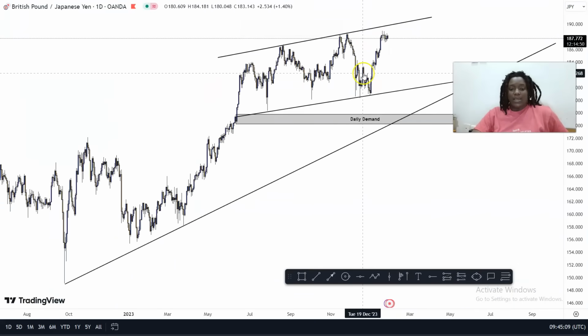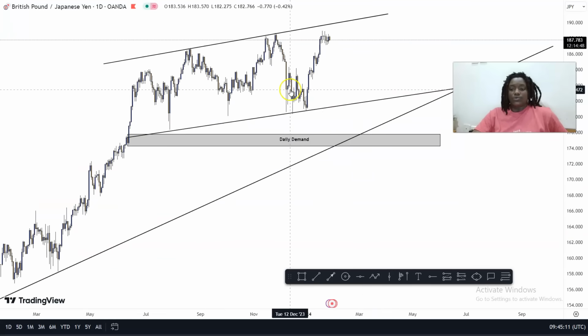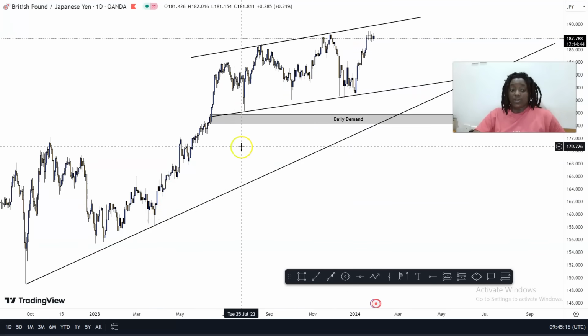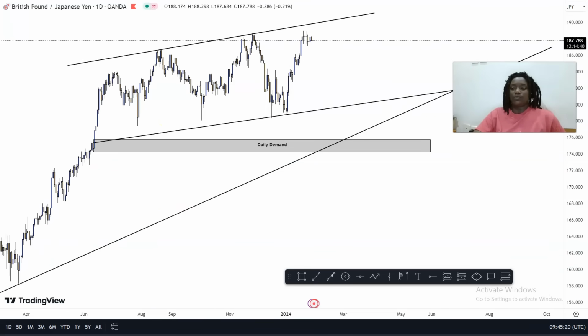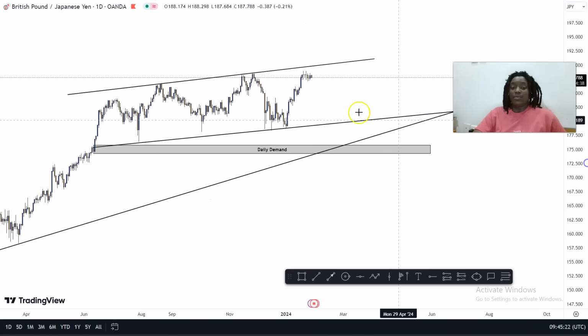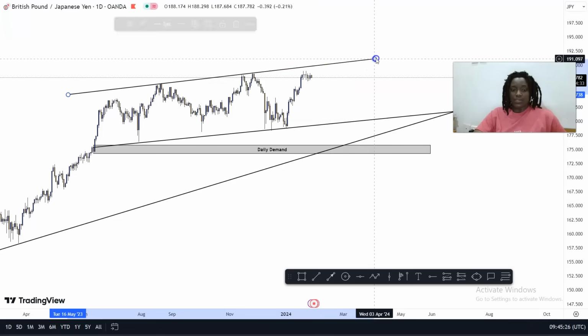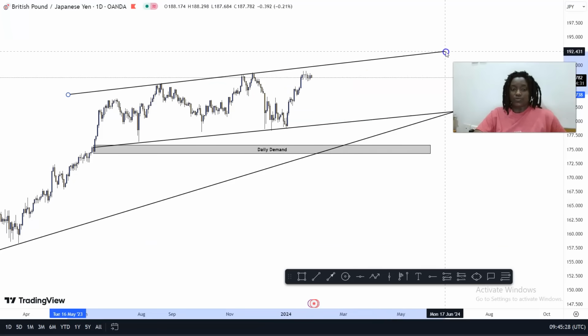and I already highlighted price moving in the uptrend. Price has been going up for a long period of time. Even in this uptrend, there is an upward channel. Everything just seems to be going up and up and up. So on this GBPJPY pair, there is no solid move right now. I'm looking at this channel to see how price is going to react to it.